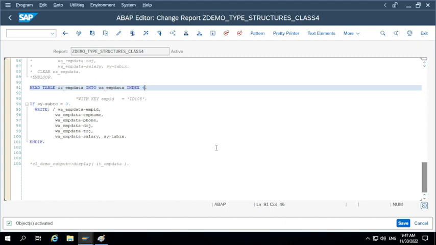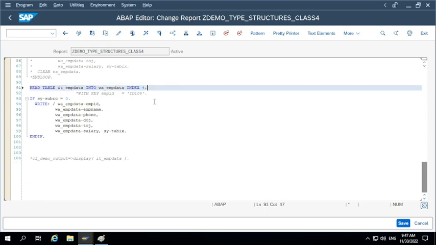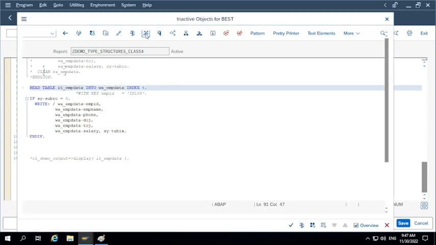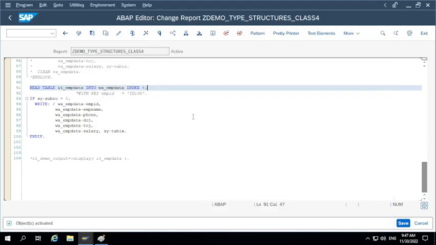Let's say there are 100 records in the internal table, but I want only the record at the fifth position in the work area. I don't want any other records. How can you read that? Using index 5. This is the most frequently asked interview question. At least I used to ask this.